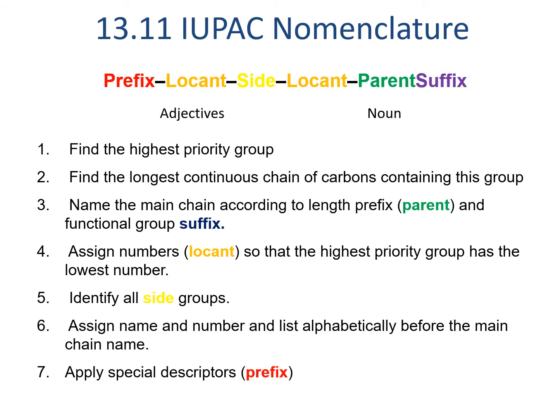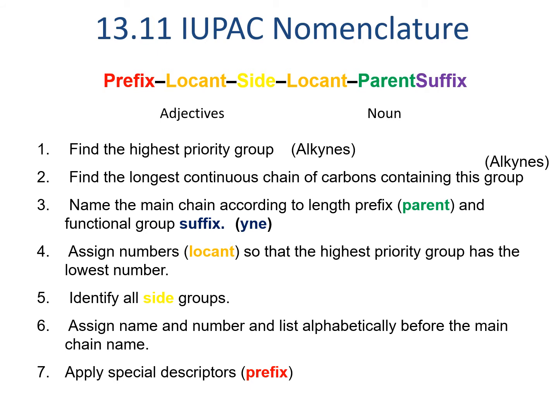It shouldn't be a surprise that our alkynes follow the same pattern that we had with alkanes and alkenes. First, the highest priority group is probably an alkyne at this point. Second, because the alkynes are our most important functional group at this point, both carbons of the alkynes will always be part of whatever chain of carbons we choose as a main chain. Third, because we are no longer dealing with alkanes or alkenes as the most important functional group, we change the suffix from -ane to -yne.